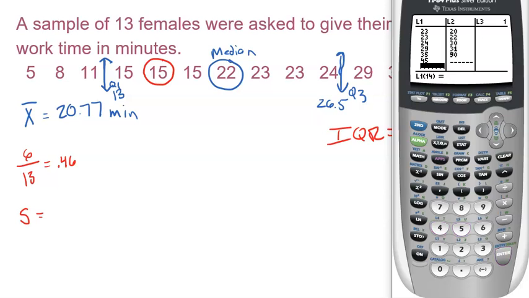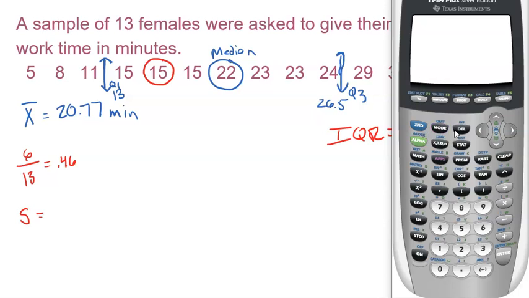Now, I will tell you this. If you type something in wrong, everything that you're about to do is going to instantly be wrong. So please make sure to really double check. Go through the data one more time in your head, just kind of cycling through it and make sure that you didn't type anything in wrong because that will really screw you up. All right, then you can hit second mode and exit out of that and get back to the home screen.